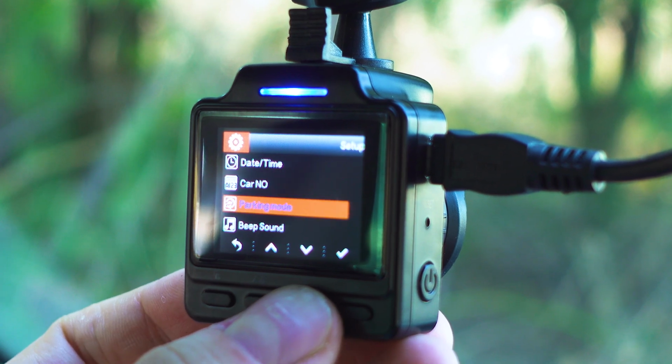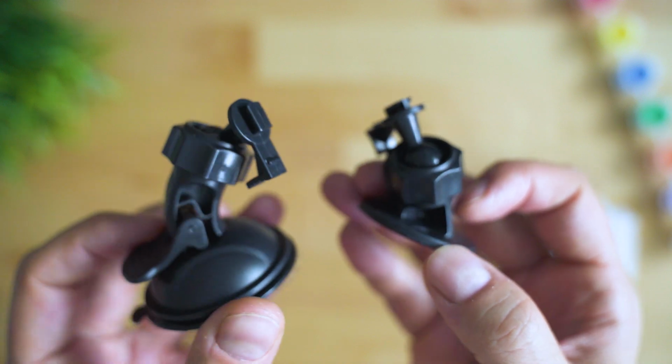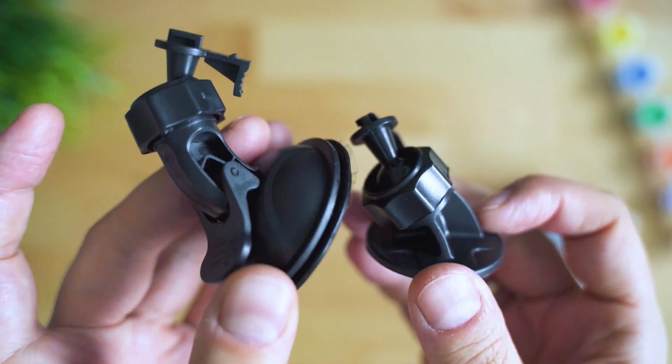Two mounting options, adhesive-based and suction cup-based. I've always liked the suction-based mounts, they're truly quick release enabled, but sometimes not a great option if you're about to install the camera in very cold weather.